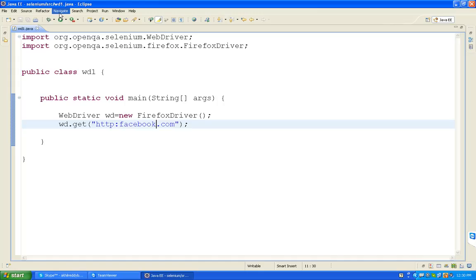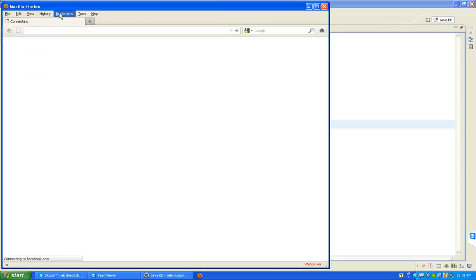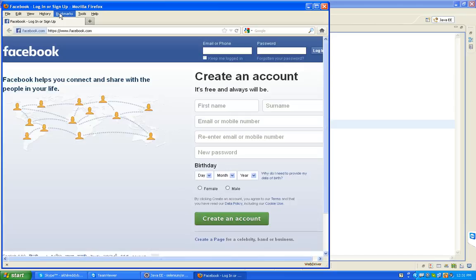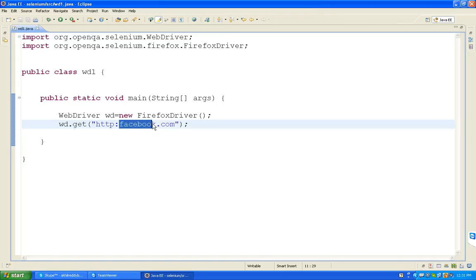We can work with any browsers like Internet Explorer driver, Chrome driver, Opera, whatever it is. You can work with multiple browsers. I will show you. First of all, initially we are learning, that's the reason we are taking only FirefoxDriver. If you want any site, for example, AkhilReddy.com, it will open. Save, click on run. If you just want to write this line, no need to learn anything. Without knowing anything, simply we can write. We can work with any application very comfortably.